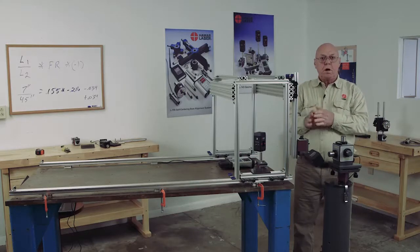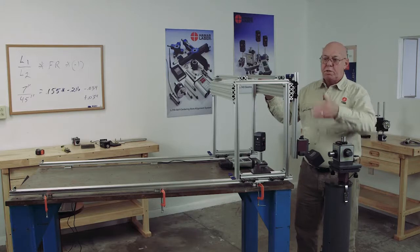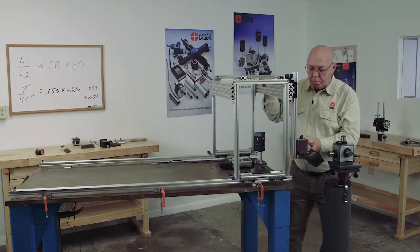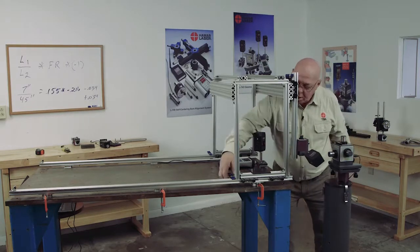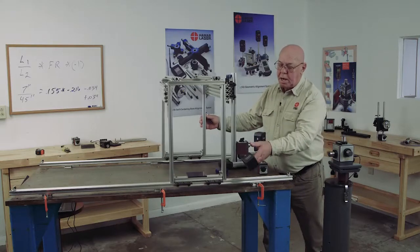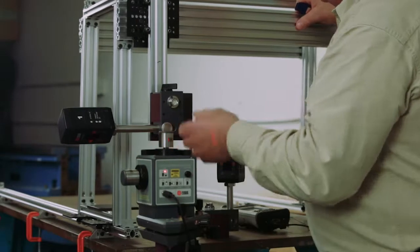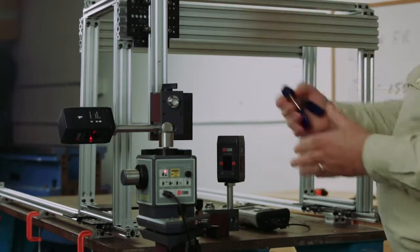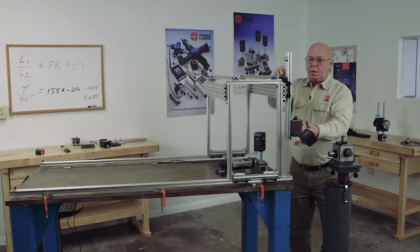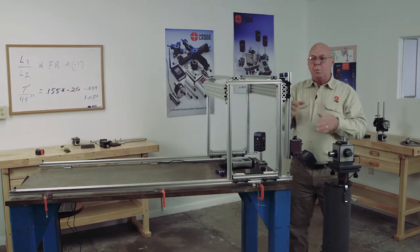So now we've checked the flatness of X-Y, the flatness of the Y-axis, the straightness of X, the straightness of Z, and all the squarenesses. What we haven't checked is the planes. With this setup, I could move this down here and that would become a wall — I could measure that whole straight line, then move this up and measure that whole wall, and so forth. Doing the same thing with X-Y, I can check this whole plane to see how flat it is. But there's no sense doing it at this point because we know there's so much roll in this base that we'd just be wasting time. On an actual machine, you check that base, you have a good base, and then you want to see how flat those planes are.